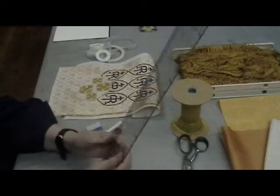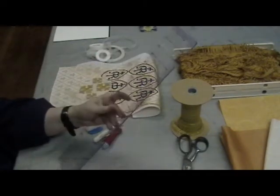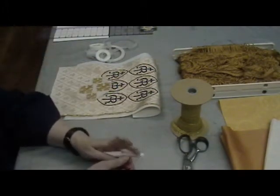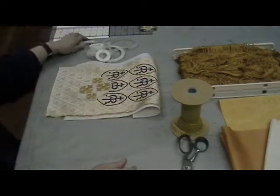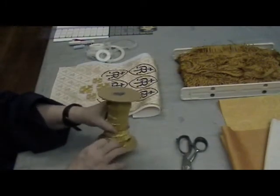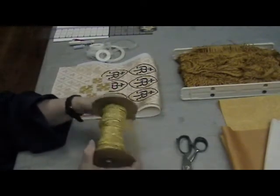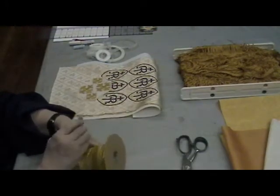You need something to measure, so either a yardstick or a ruler. You need something to mark with, either your marking pen or chalk. I use chalk. You need a small piece of elastic. As again explained, I use this gold elastic. It's a lot faster and easier. But I'll show you what you have to do if you don't have the gold elastic, which is hard to find.